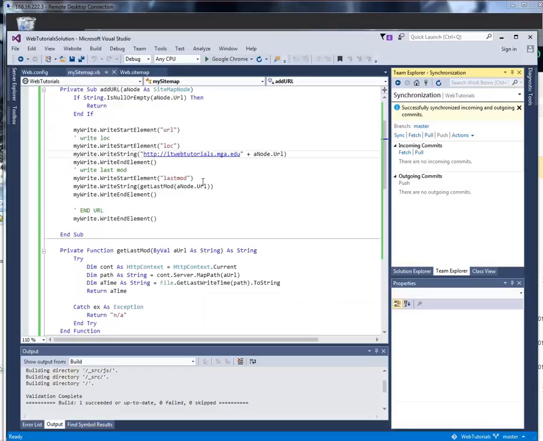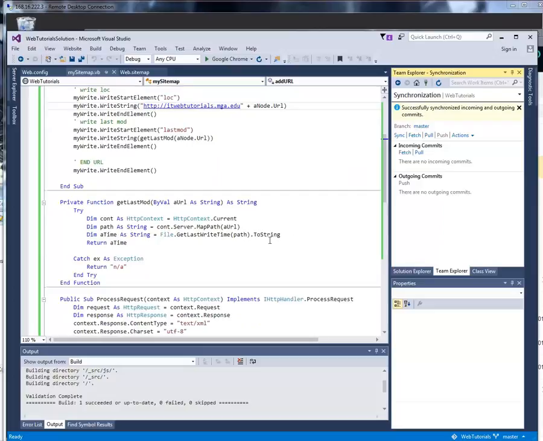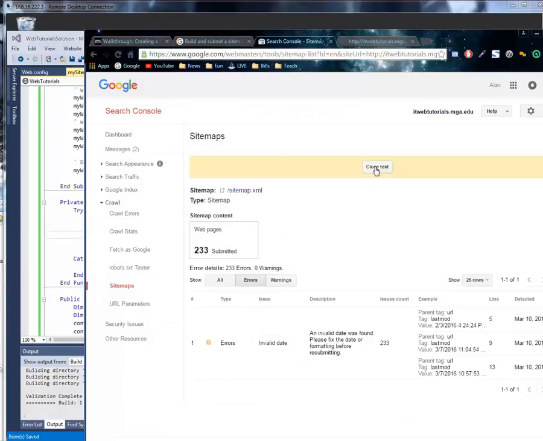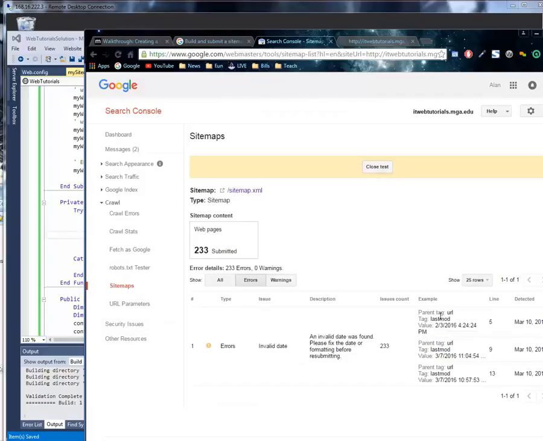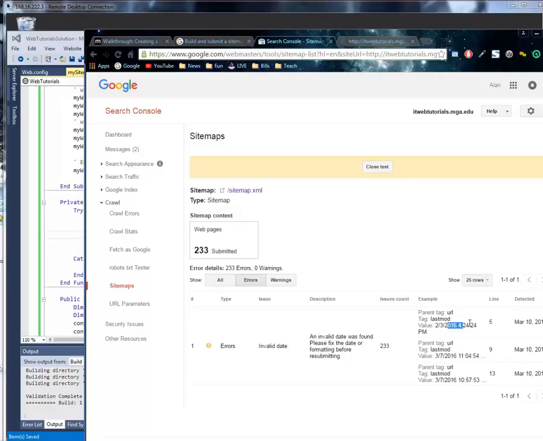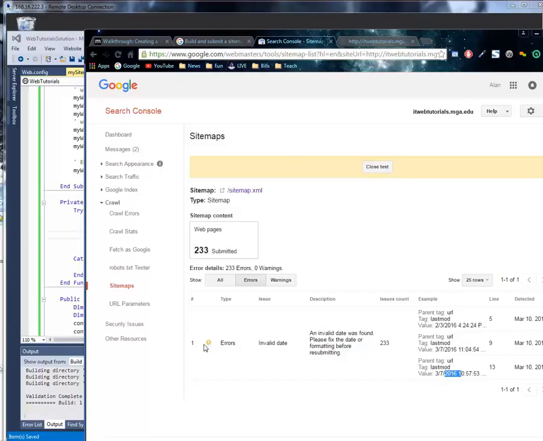I had it there for a second and then went and renamed it. So that's a toString. Let's put that date format back in there. Yeah, value is off. It's kind of weird. It's showing it as one error, but it's really like the 233 times it encountered it.